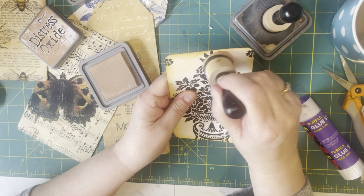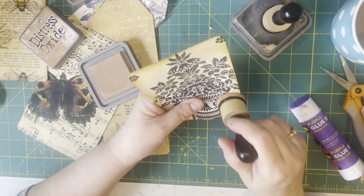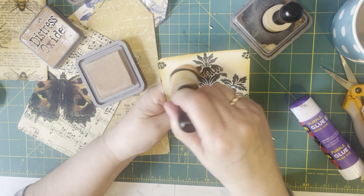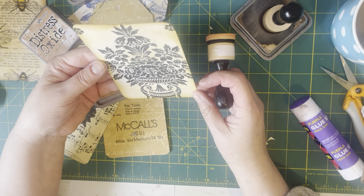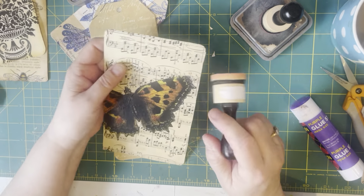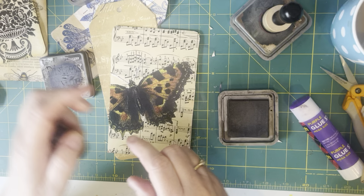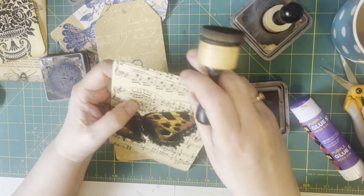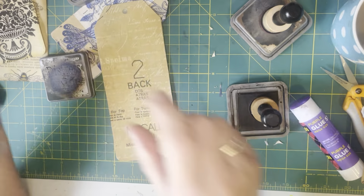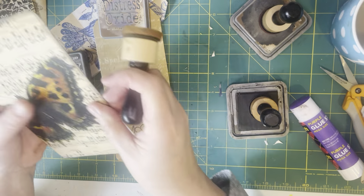Just going to go in here and just go a bit of colour, a bit of aging. Not too much. And then we have another lovely little tag once I cover the back. Now this baby, I want to use something darker, so I'll go for the Scorched Timber. Actually, I'm going to change my mind. I'm going to go in a wee bit with the Vintage Photo, and then I'll do the Scorched Timber.